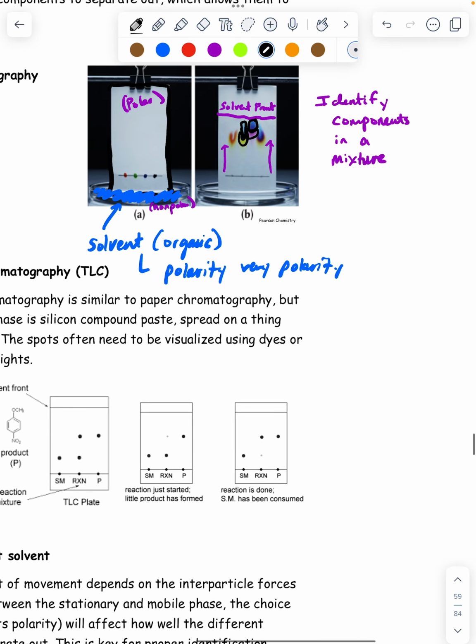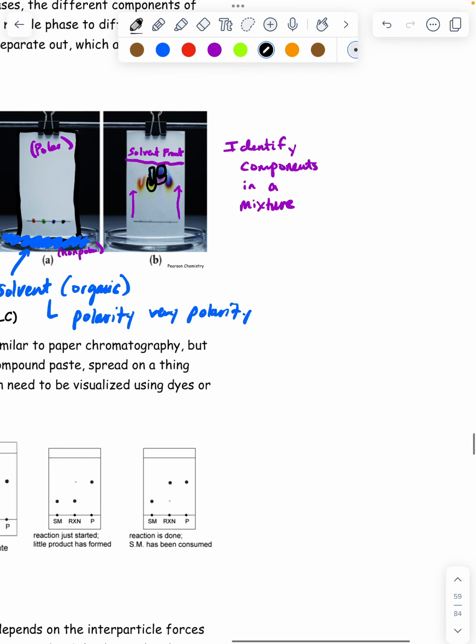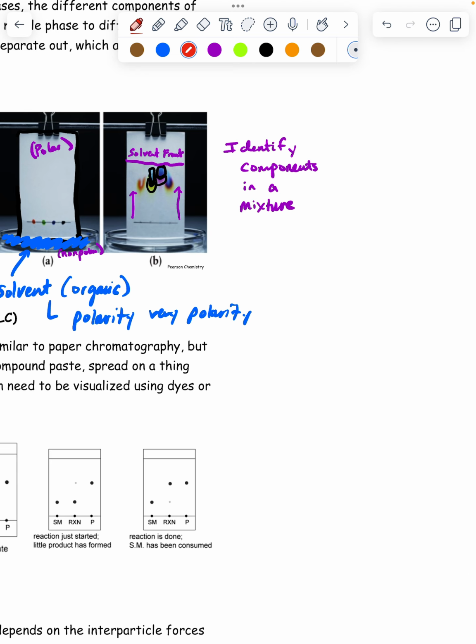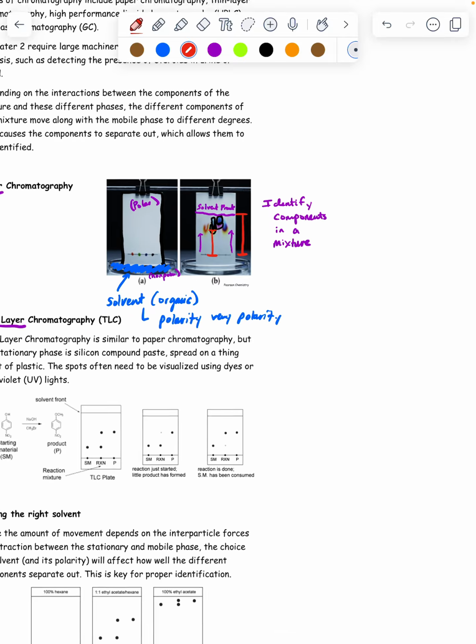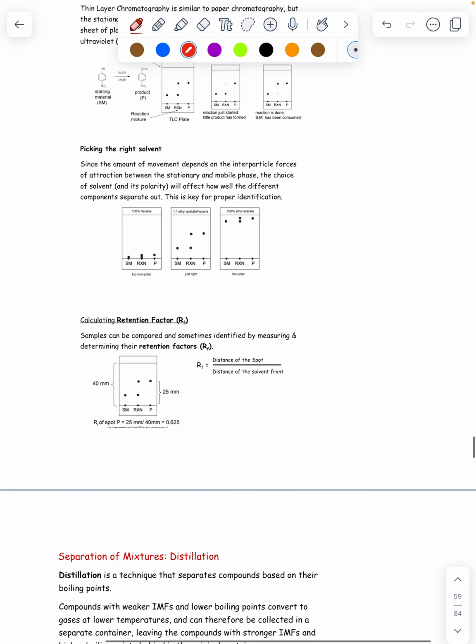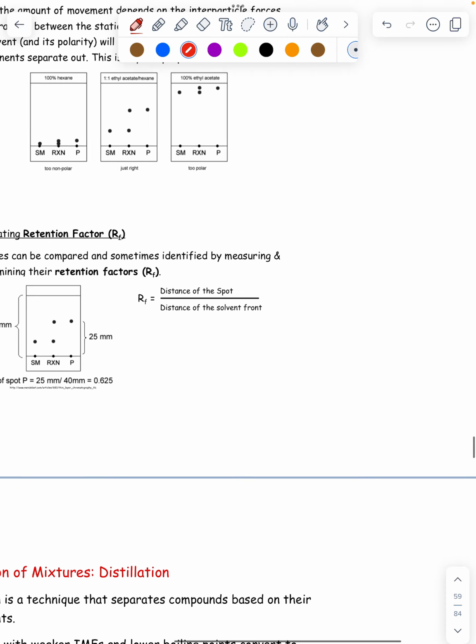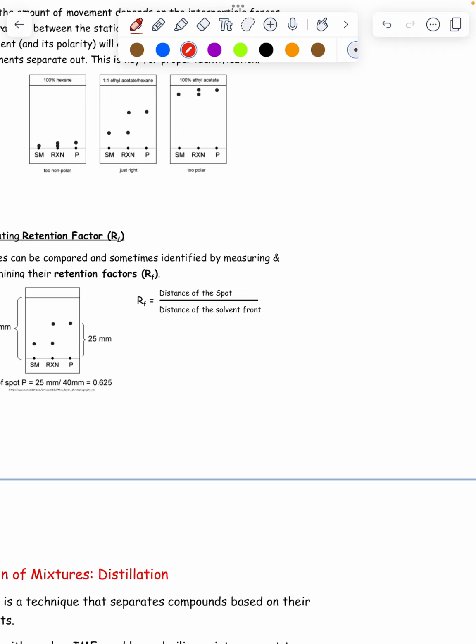Now, really the only thing you have to do data collection wise in chromatography is measure how far the solvent moved. That's one distance. And then you measure how far the spot moved. The ratio of that is called the RF value, the retention factor. So you have R little f, and it's just the distance of your spot divided by the distance of the solvent front.